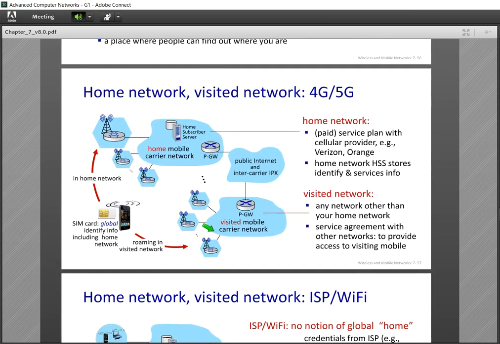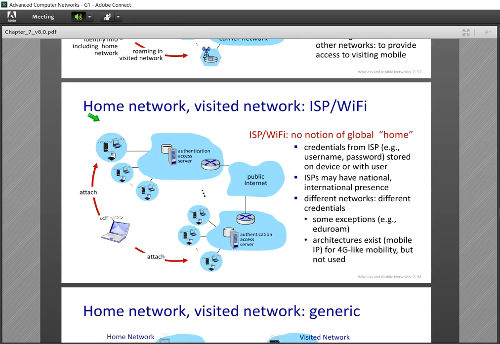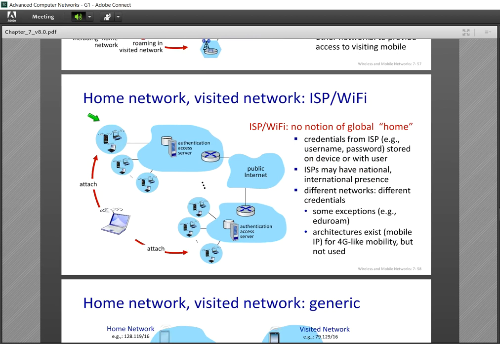However, this is a scenario in a cellular network, in 4G or 5G networks, but we have similar conditions when moving from one ISP to another ISP, and again when joining different Wi-Fi networks.